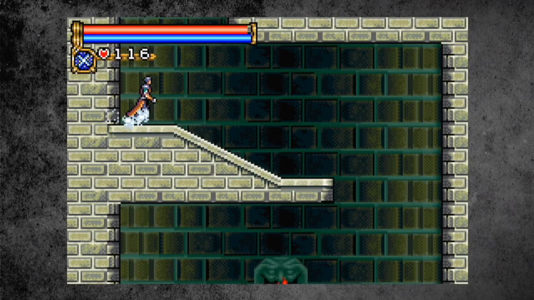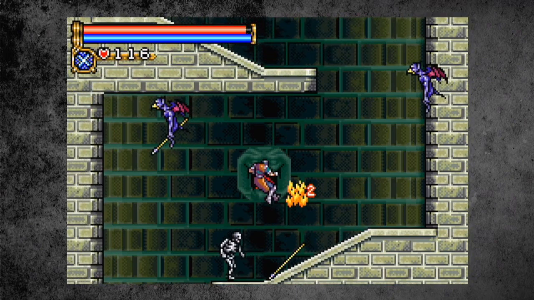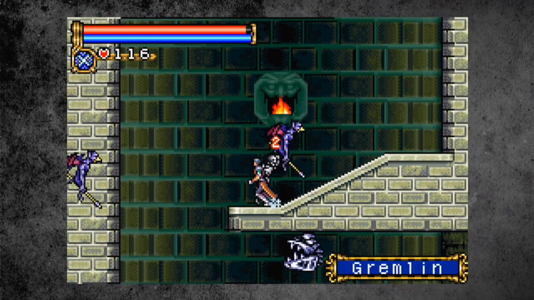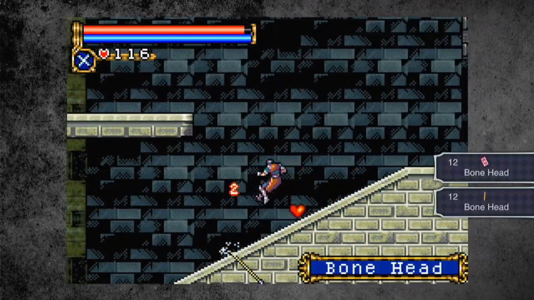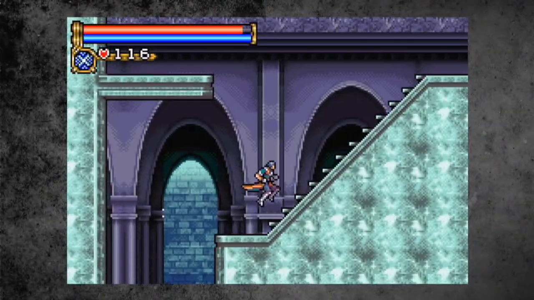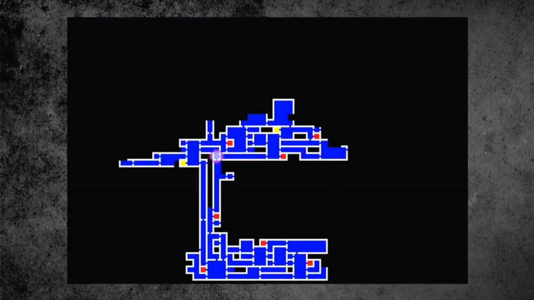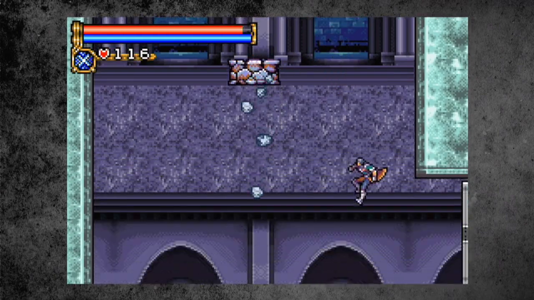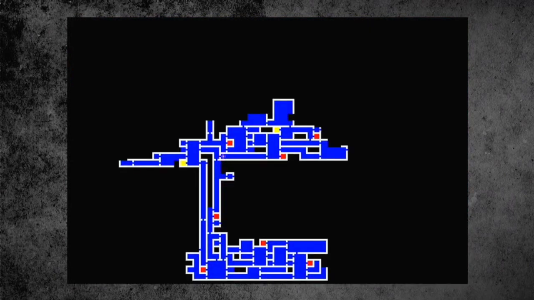Oh wait, wait a minute. What's this other area over here? All right, put me back down here. Can I even get over there? No, I can't. I can't even jump up there. So that was a waste of time. Wait, have I gone through there? Yes, I have. God damn it! I've got to go through this door. Yeah, I've already been through there.